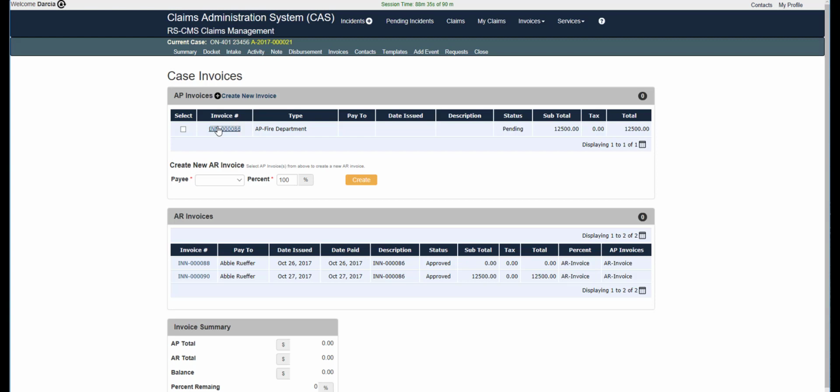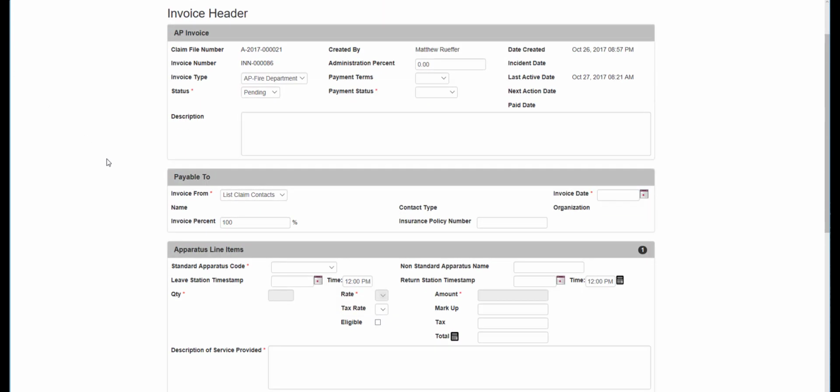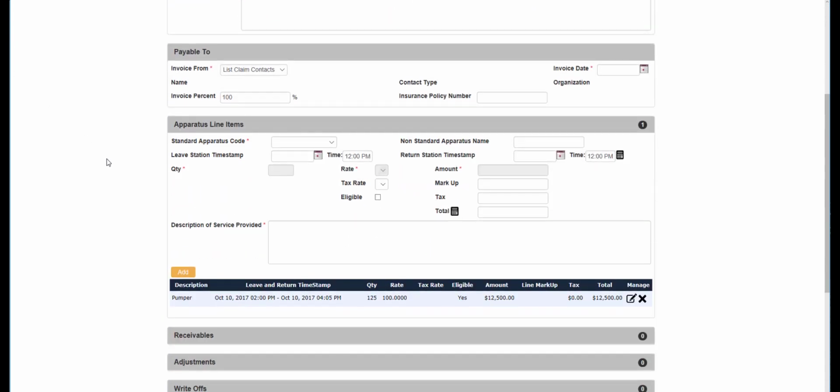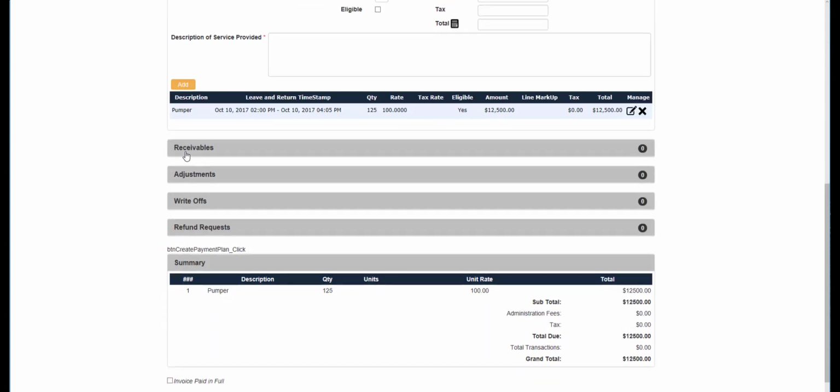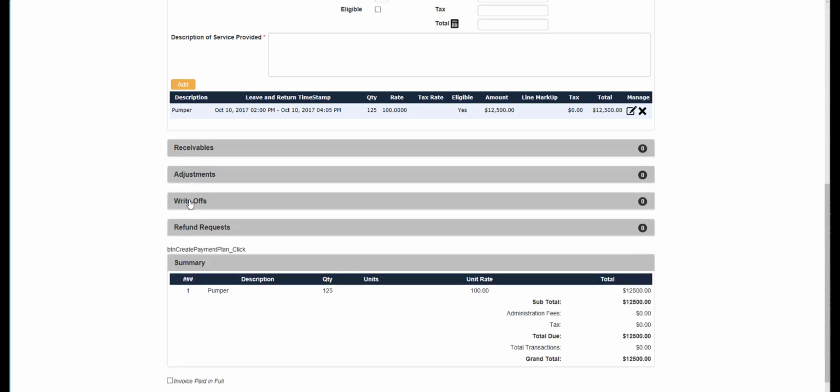When an accounts payable is received or has been entered into the system, it's possible to identify who it's payable to, any line items associated with that accounts payable, and then we can define the receivables, any adjustments that may need to be made to that account invoice, any write-offs, any refund requests, and then throughout the summary will update with the appropriate grand totals.